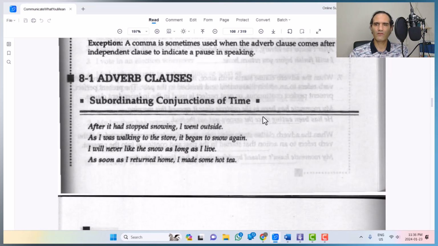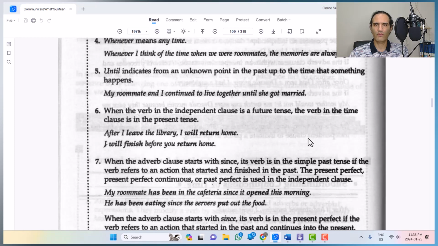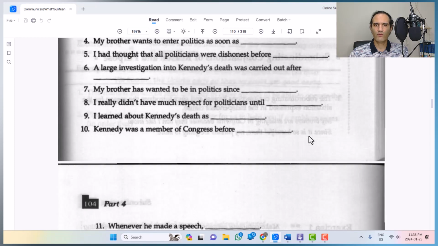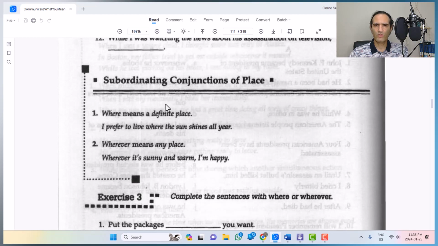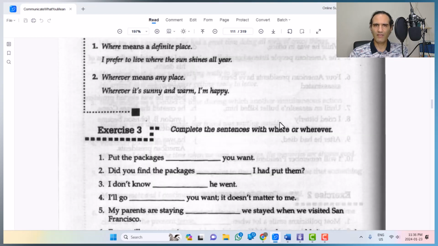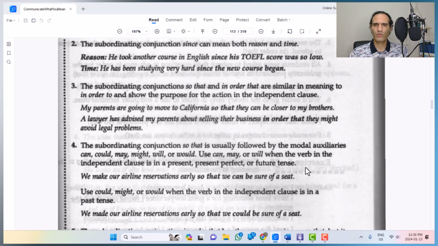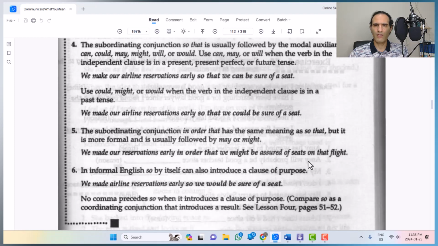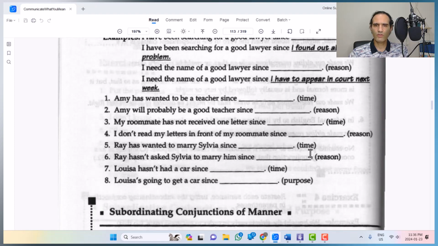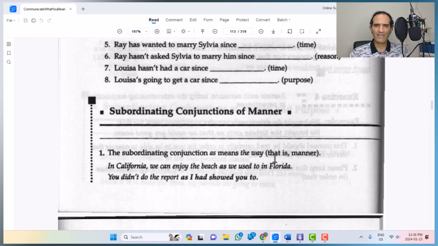We talked about adverb clauses of time, very useful and beautiful for us. Then we went to subordinating conjunctions of place, where and wherever, not difficult. Subordinating conjunctions of reason and purpose, so that, in order that. Subordinating conjunctions of manner, as if and as though.